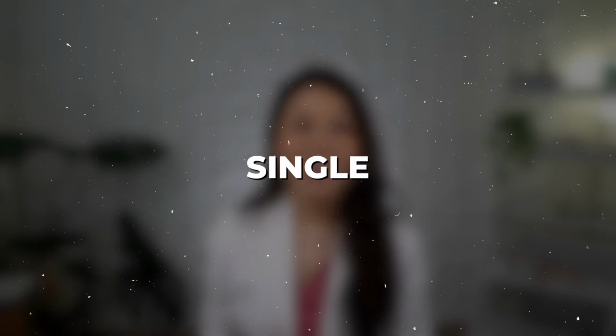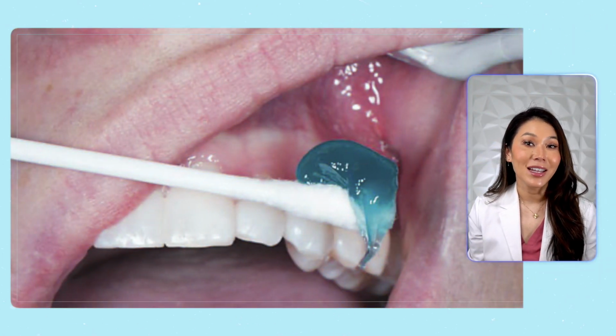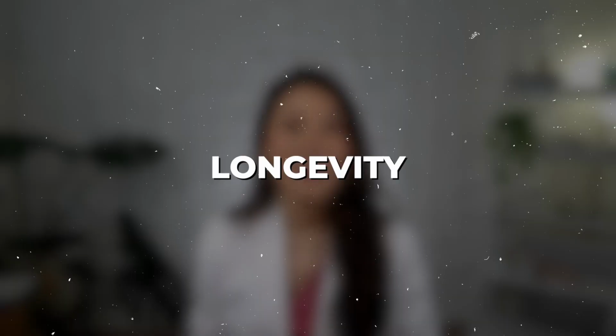When you're talking about a single implant installation, all the surgeon does is put a little numbing cream or medication and local anesthesia to keep that area nice and comfortable. And if you're getting multiple dental implants installed all at one time, like for a full arch implant procedure or an all-on-4, you also have the option of sedation, where you sleep through the entire thing just to tune it all out. Now, aside from dental implants being non-invasive to your other teeth, they also offer another huge perk: longevity.